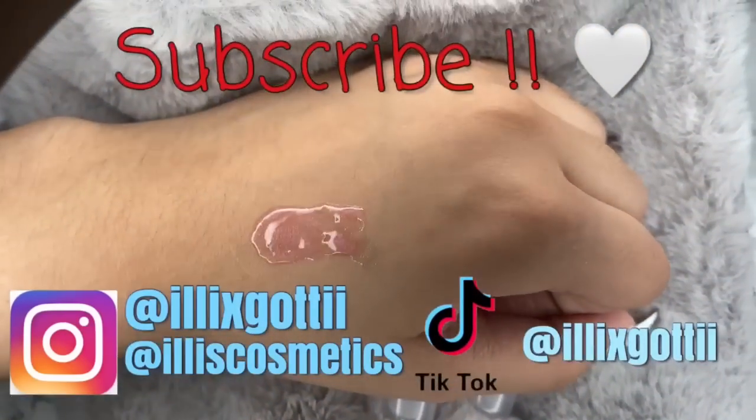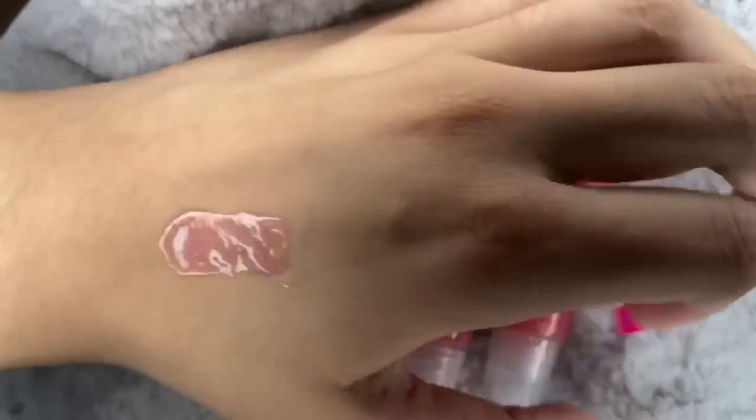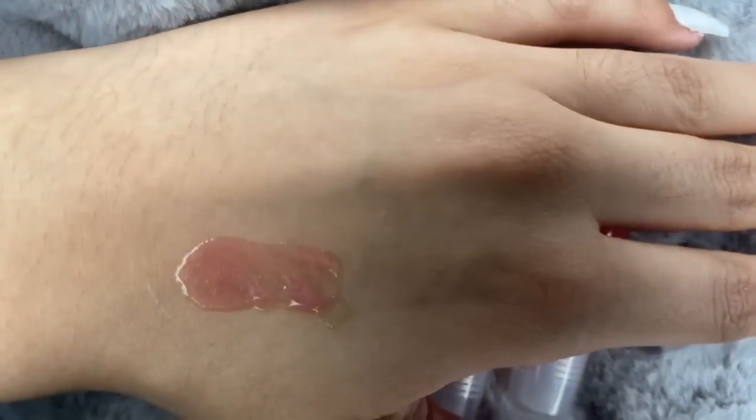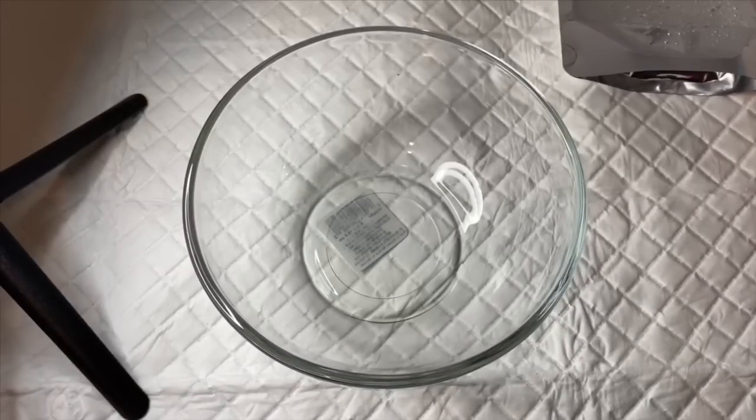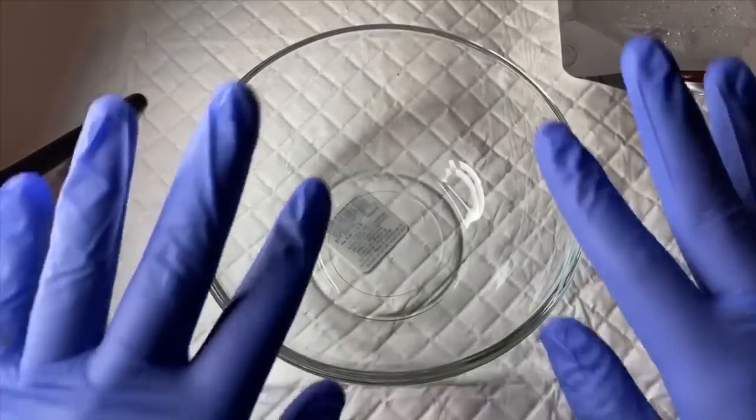So in today's video, I'm going to be showing you guys how to do this pink shimmer lip gloss, and this is a little swatch of it. So we're gonna get started with a bowl and obviously gloves.